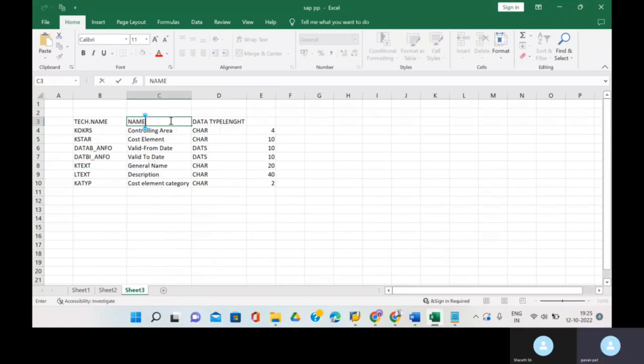Okay. After this, this is the information we actually need to do the activities. Just copy this information.